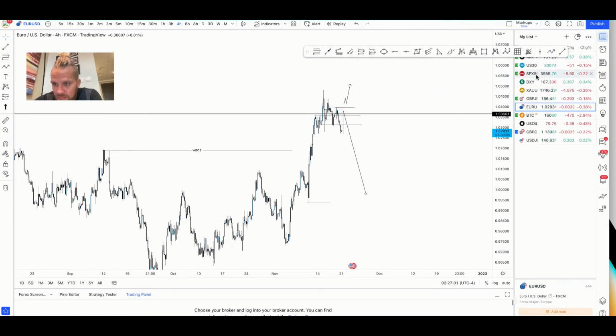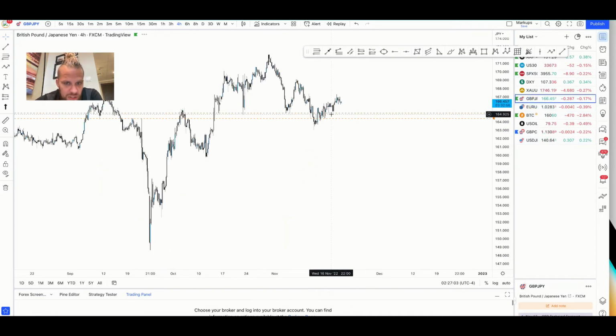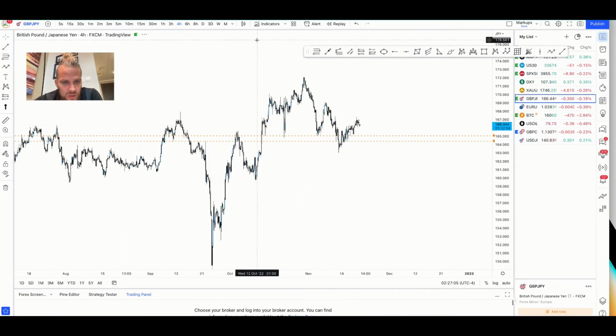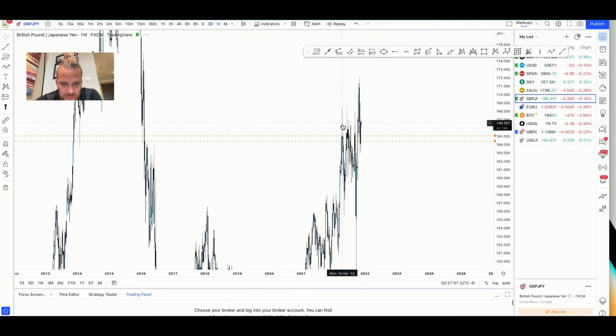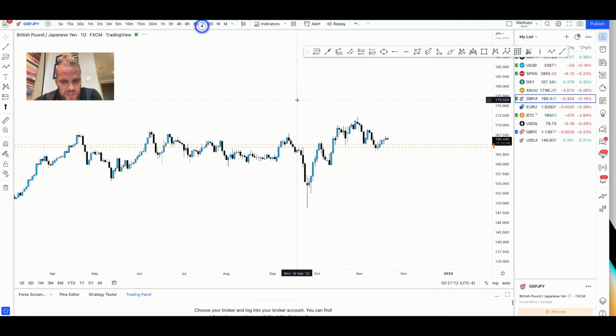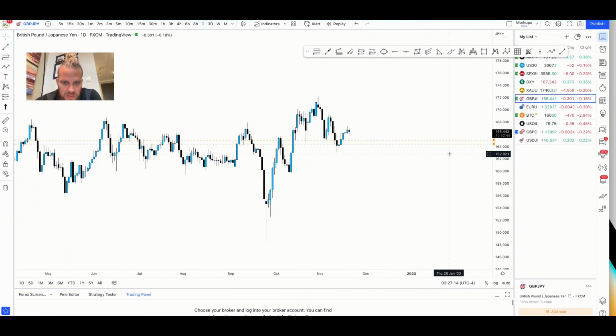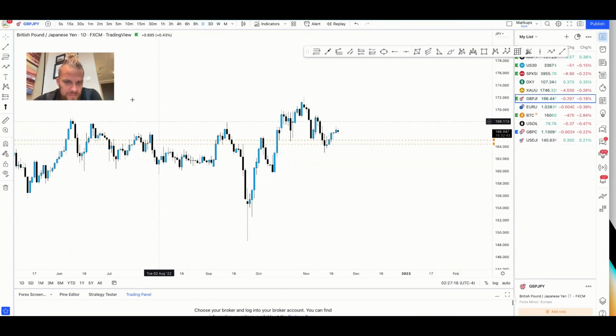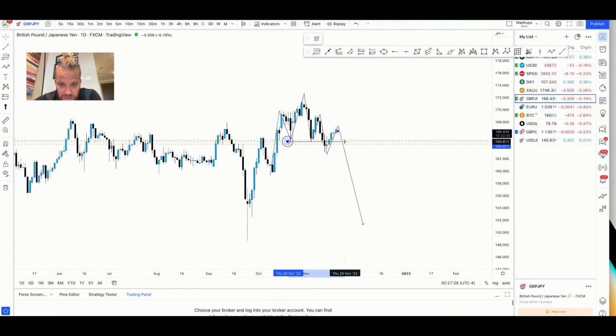And if we go on GJ, what can we see on GJ? Let's start on the daily with GJ. We've got a push up, an impulse, retracement, impulse, retracement. And look, can you see the head and shoulders here? We've got a confirmed head and shoulders on this time frame too. And you can see the candles slowly creeping up like this.